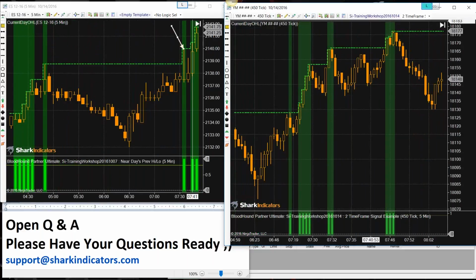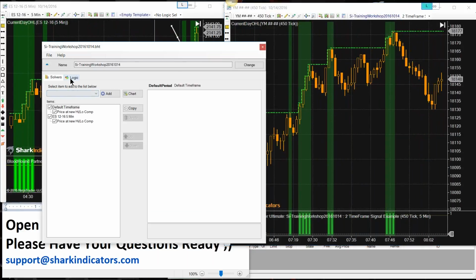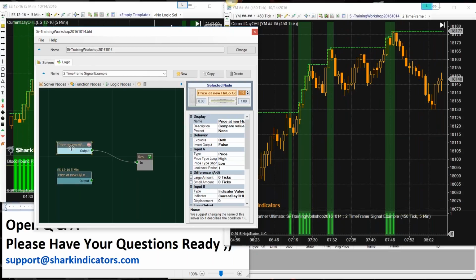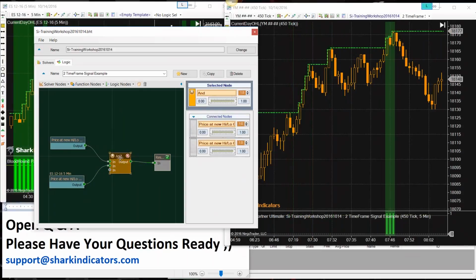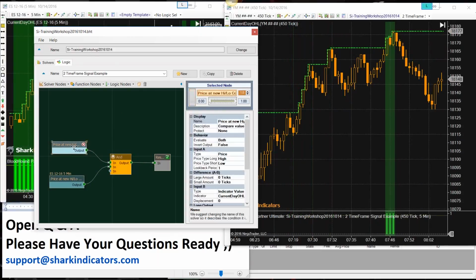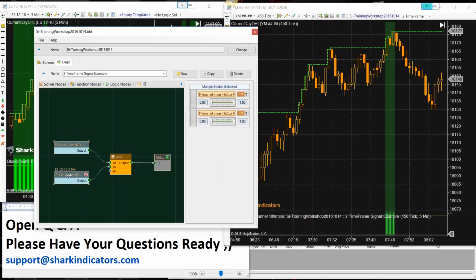And if price makes new lows, we're getting a short output. Alright, so there's our two different signals, basically. I'm just using one solver to represent trade signals from different time frames. And so there they are together, and then all you need is an AND node. So just pop them into an AND node, and the AND node generates a signal when both your time frame signals fire together.